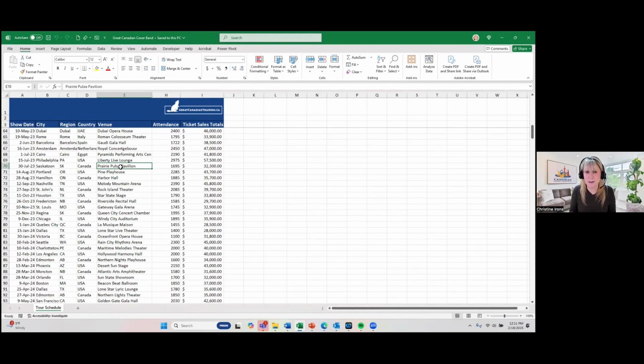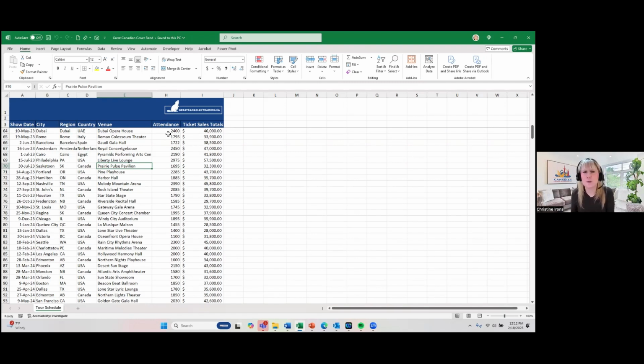Pivot tables are a way of summarizing your information or telling a story about your information when you have rows and rows and rows of data and you have questions about your data. So, for example, we're looking at the data for our Great Canadian Training cover band. This is our tour schedule data. So, we have our show dates and the cities and regions and countries we were in, the venues, the attendance, the ticket sales.